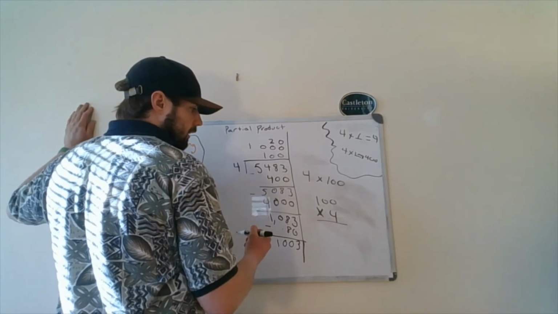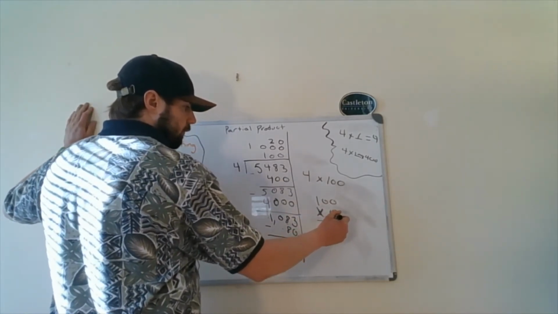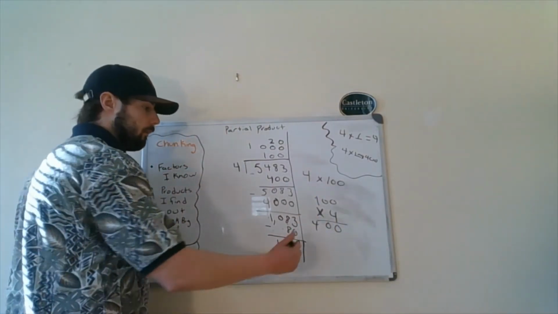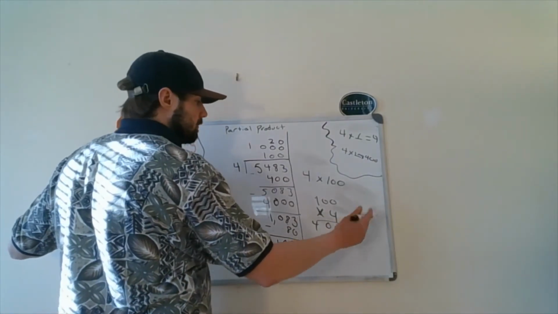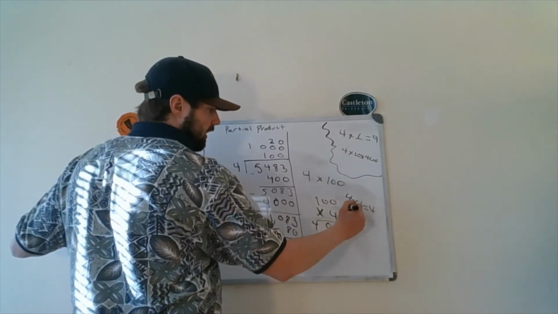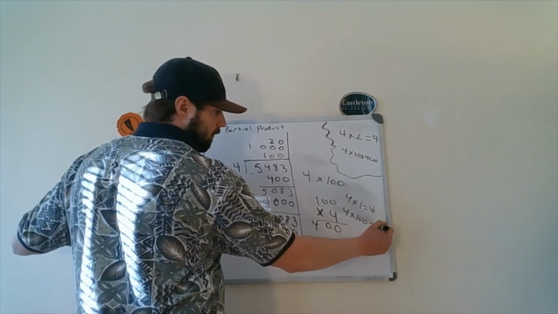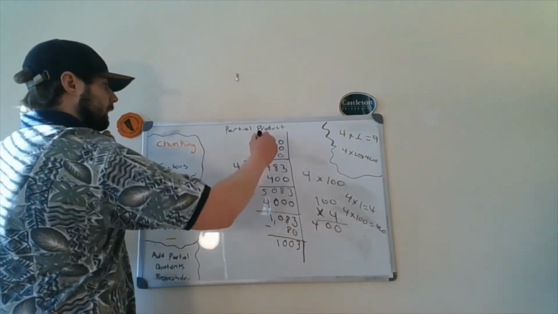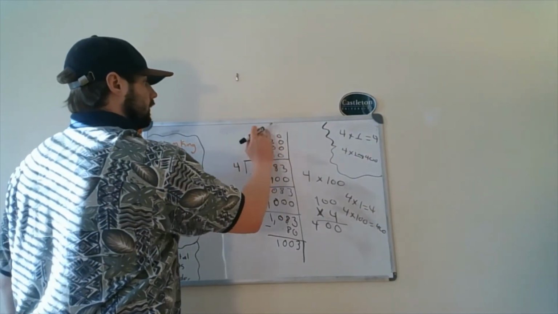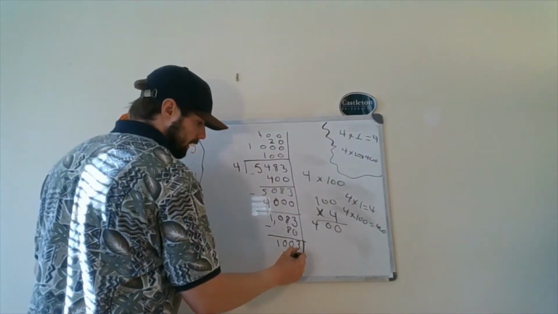Let's find out with the standard algorithm. 4 times 0 is 0. 4 times 0 is 0. 4 times 1 is 4. 4 times 100 is going to give me 400. That's because I know 4 times 1 is 4, and if I were to tack 2 zeros onto my 4, it would be 400. Let's chunk that out. Let's put my 100 right here. I chunk it out. 4 times 100, we just found out, is 400.